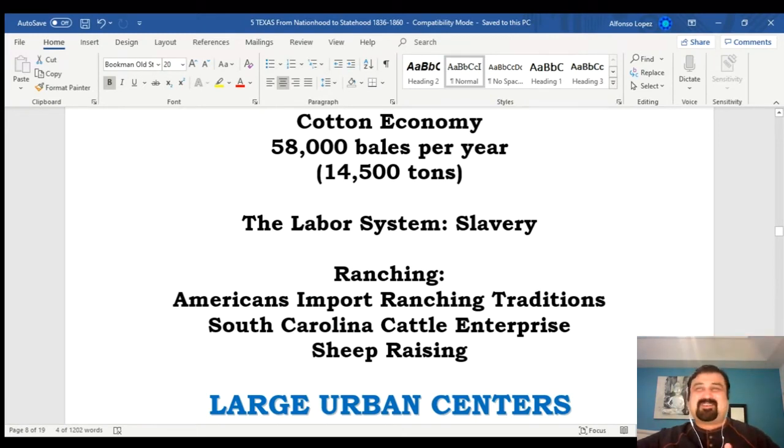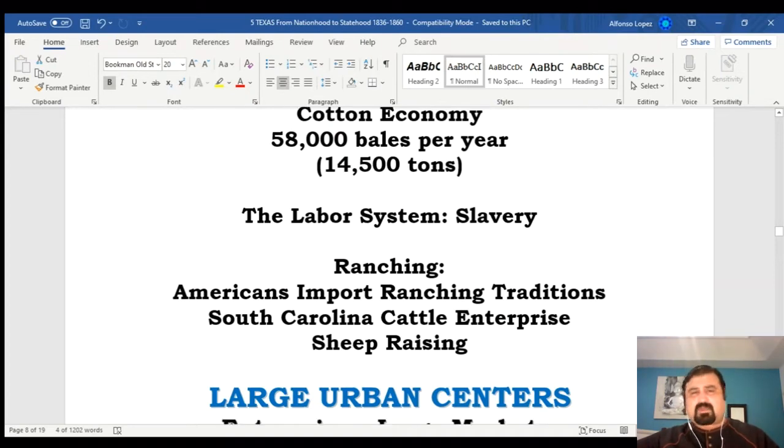Of course, Texas would join the Union as a slave state. So the dominant labor system as a whole, not just within the plantation itself, but virtually everywhere around the state. We're going to cover statehood in the third session of this topic. Again, slavery will become the dominant system, not only within the plantation, but virtually everywhere.